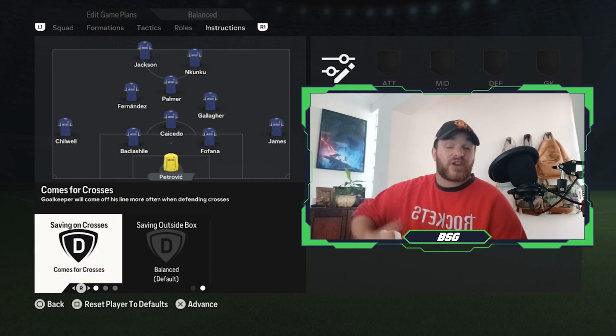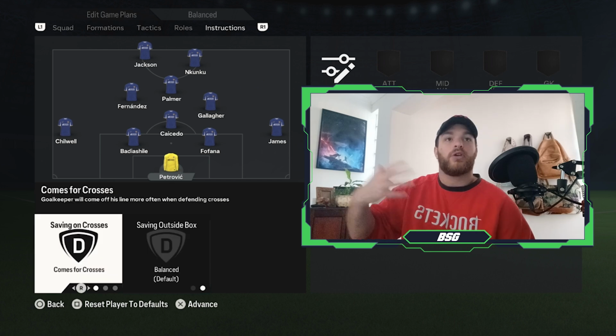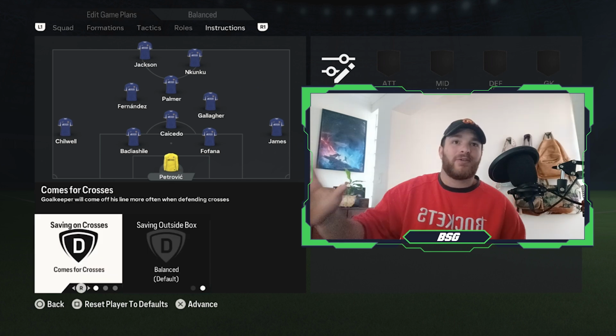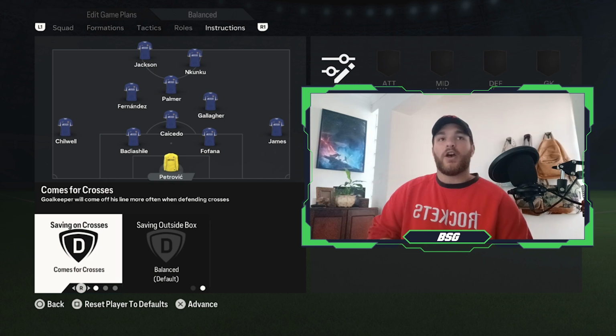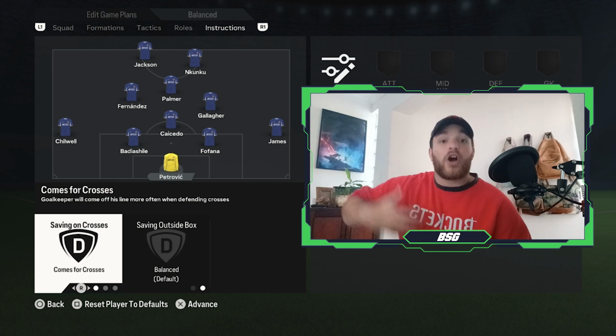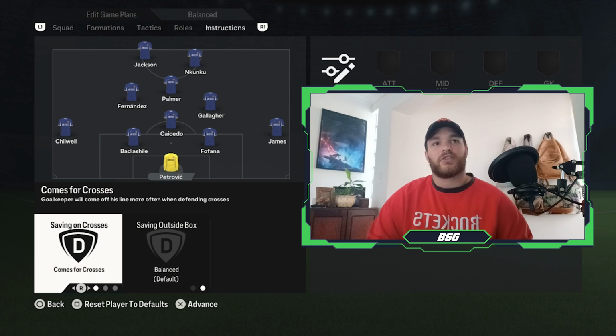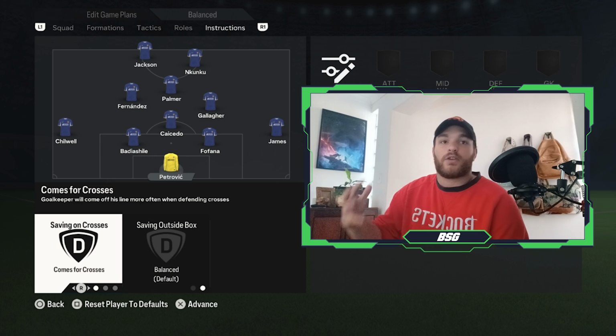And of course, he is very good at being able to claim those aerial balls when they were fired into the box. Of course, you had the likes of Carvalho and Terry also to try and deal with. So it was quite a hard thing to try and conquer this Chelsea backline, having such an elite goalkeeper paired up with two elite centre-backs that were very good at being able to defend those aerial threats.